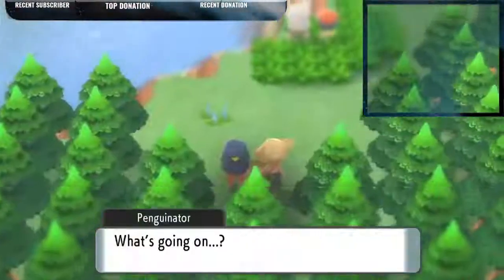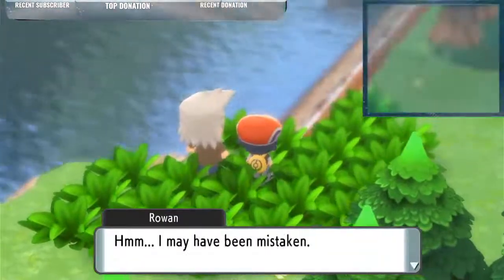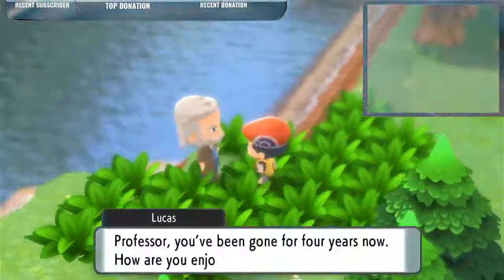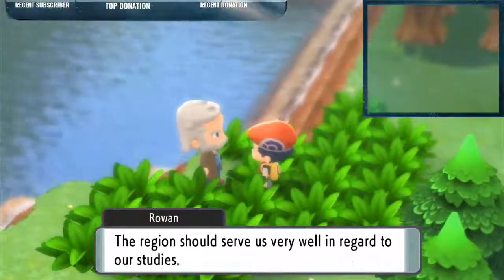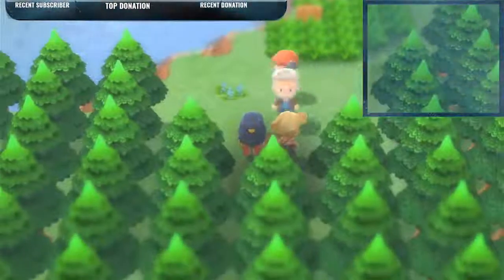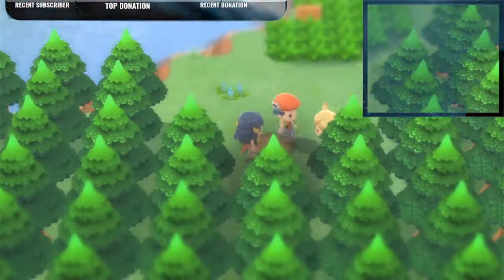I love how, even in the beginning, even back in the day, it always cracked me up. Barry always wanted us to go and try to find the Red Gyarados at the very beginning of the game. But we didn't even have a Pokemon to battle it, so we were just going to see it, maybe take a photo of it or something. I don't know.